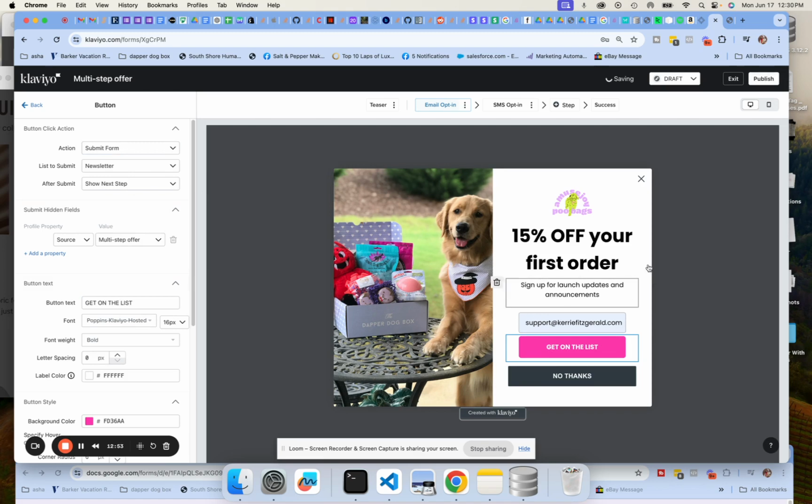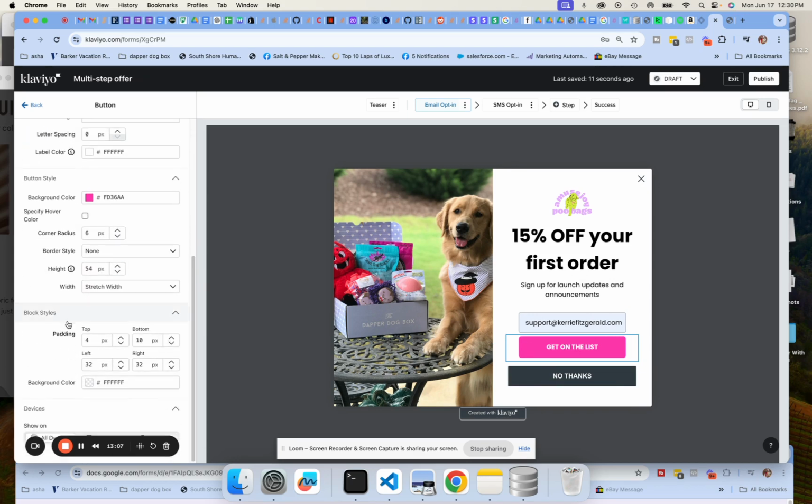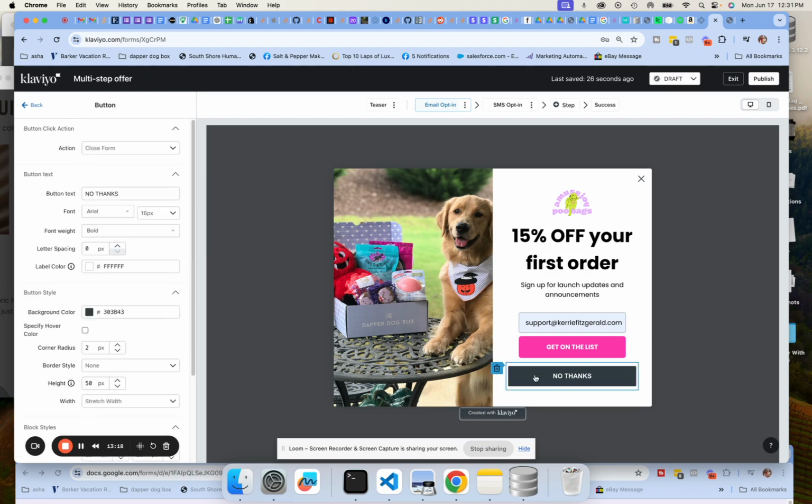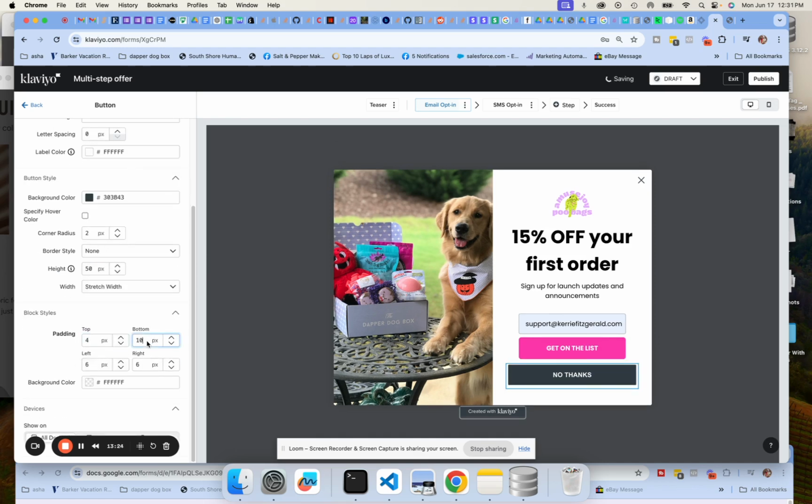But now you're looking at, okay, this button here is way longer than this one. So we want to make sure that the buttons are all the same size. So we're going to come back to this one right here and we're going to look at the dimensions. So you can see here for padding, we have 4 at the top, 10 at the bottom, 32 pixel on the right and left. So we're going to copy this. So 4, 10, 32, 32. We're going to click on this one and we're going to scroll down and we're going to adjust this. So 4, 10, 32 pixel, 32 pixel. And you can see here now it's the exact same size, which makes it look a lot better.